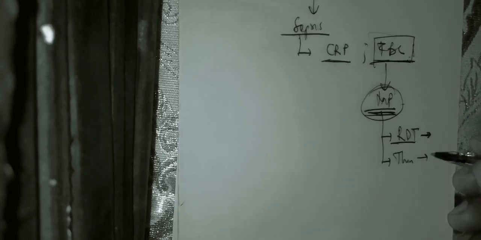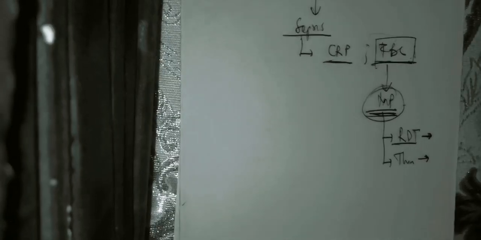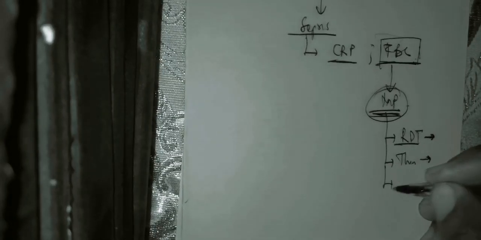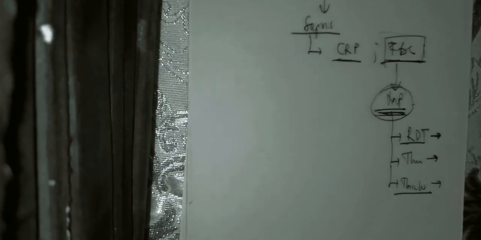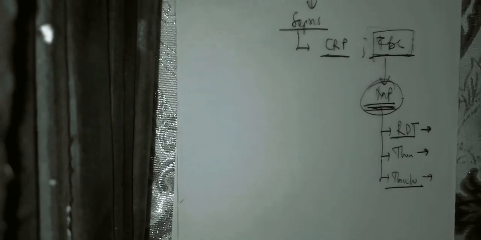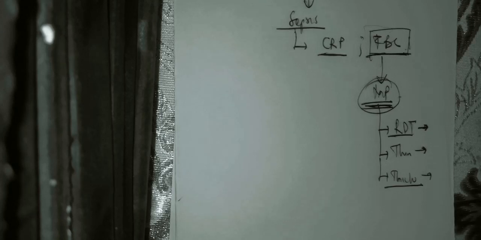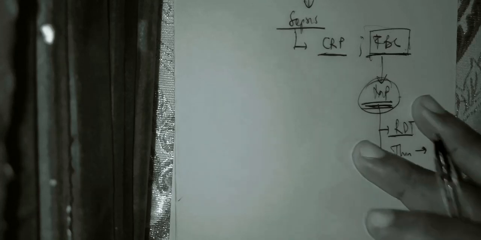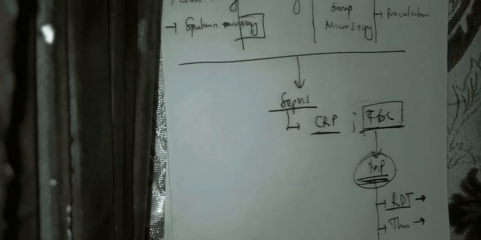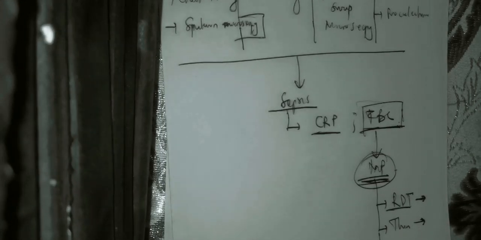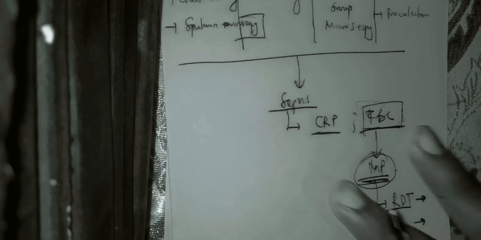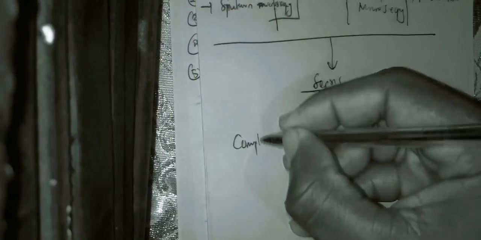The thin film is a microscopy of the blood, where you are going to identify the species of the Plasmodium. And then the last one is the thick film. The thick film is going to tell you the number of trophozoites that exist per microliter of blood. So those are the different elements that you have to speak about when you visualize the precipitating causes of the diabetes. Now the next one is the complications of diabetes.